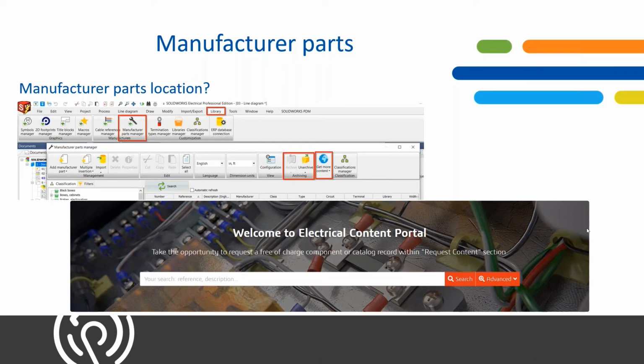Okay, so what we show on our screen here is we have our library tab at the top. With our library tab, this is where you could find all of your managers associated with electrical. And right there in the middle, you have your manufactured part. Once that menu is open, if you look over three-quarters of the way to the right-hand side, you have your online content portal.